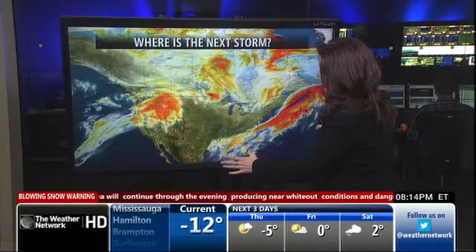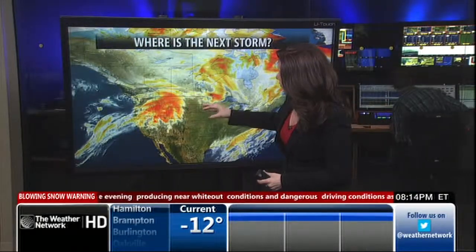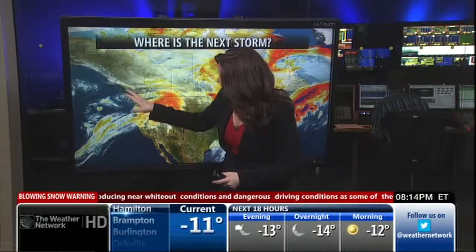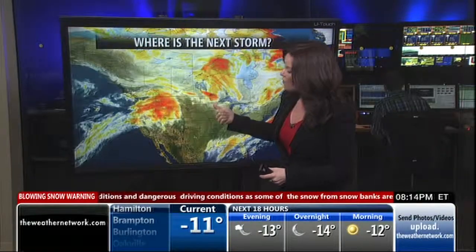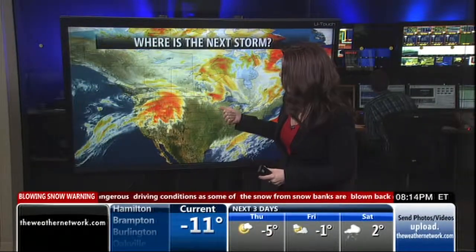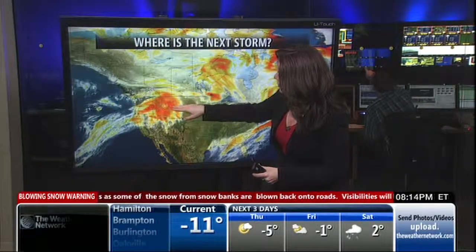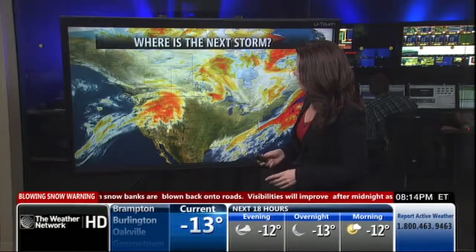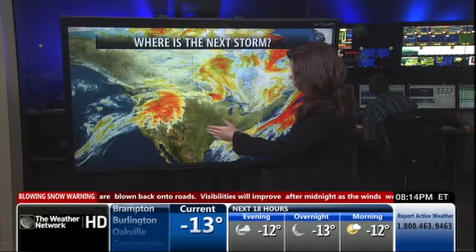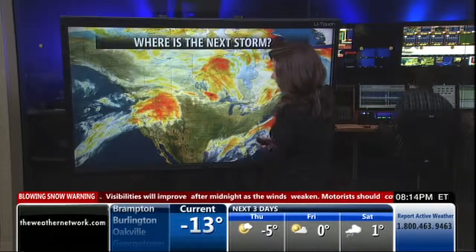This is called our cloud tops, which is a satellite image, and it shows the highest clouds in the atmosphere. This is a piece of energy that we've seen move in on the western coast of Canada. It brought some rainfall for the first time in 15 days to BC, but now it's pushing into the northern parts of the States, so Montana, into Washington state. And then we see this piece of energy cross over the Rocky Mountains, which spans kind of like this from Canada all the way down to the States.